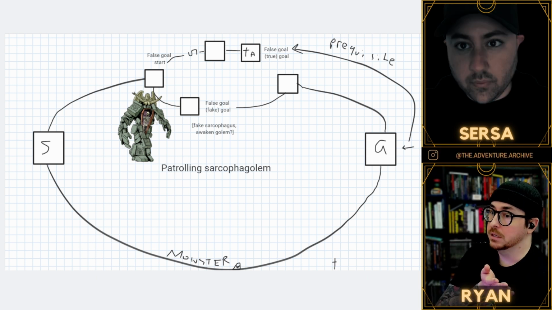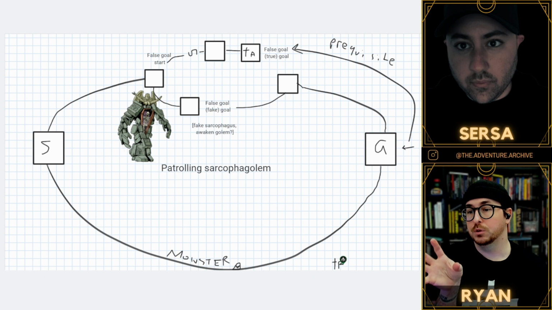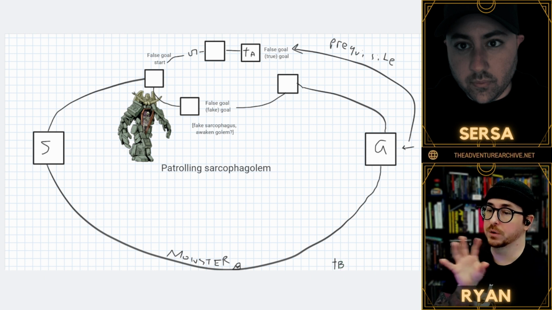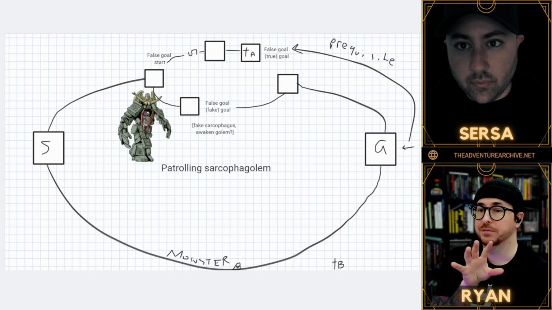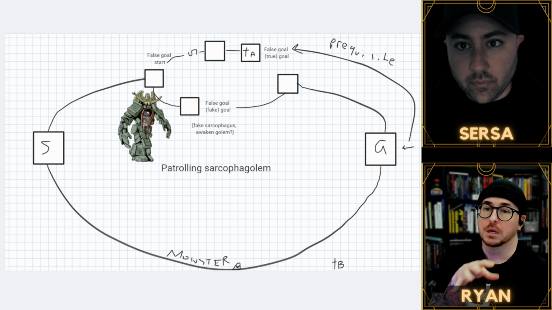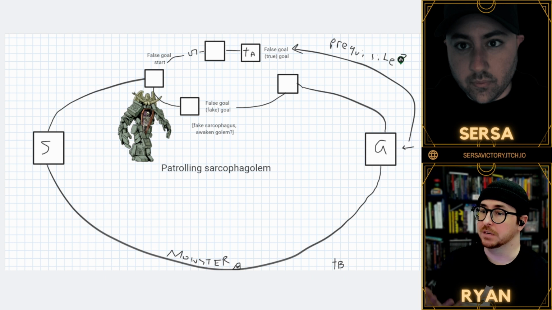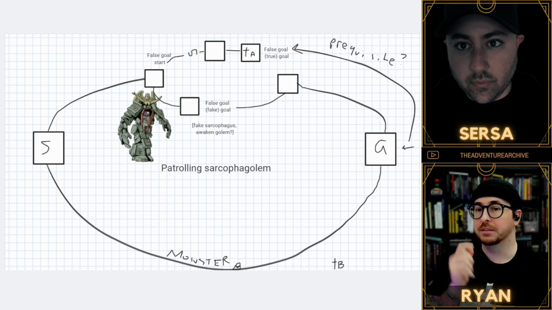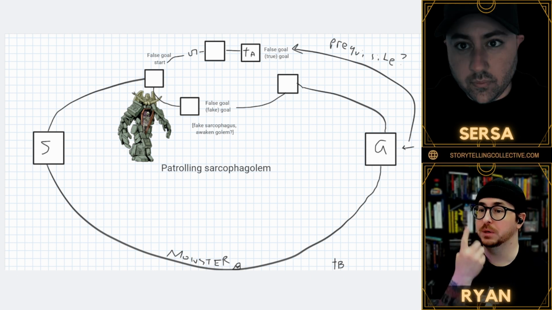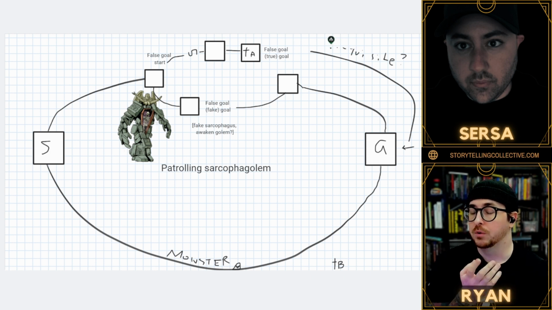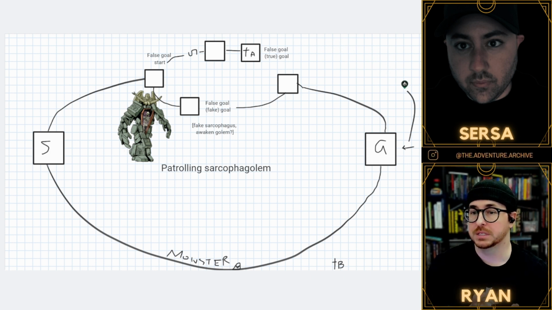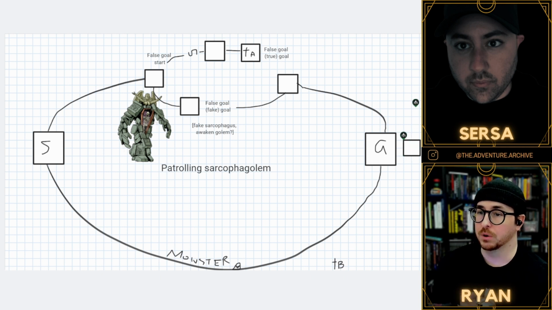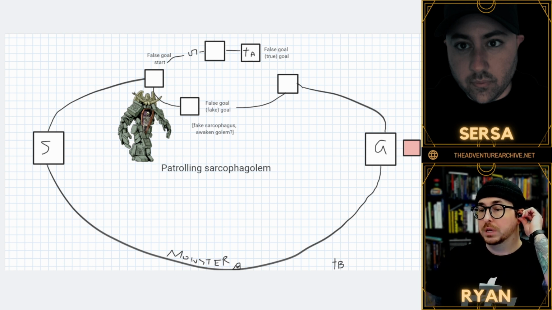See, that was my kind of idea to begin with. If we're doing multiple loops, we could have almost like a goal at the end of each loop with a final goal at the end, where maybe when you put the bone in, it gives you something else, and once you have all of those things, you can open the final door, or something. Exactly. And that would make more sense in this room because there would only be one sarcophagus. You stick the bone in, realize that you awaken the sarcophagus golem instead of actually finding the real goal. A couple rooms later, you find the real goal.